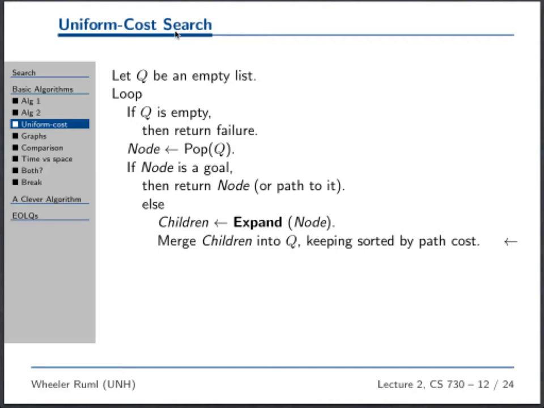Do you have to wait for a goal state to come to the head of the queue, though? Oh, that's a great exam question. So uniform cost search, is it admissible? Is it an admissible algorithm? Is it guaranteed to find the optimal plan, the plan of cheapest cost? If it exists, yeah. Why is that? Sketch the proof. No? You say no? Dan says yes, you say no.